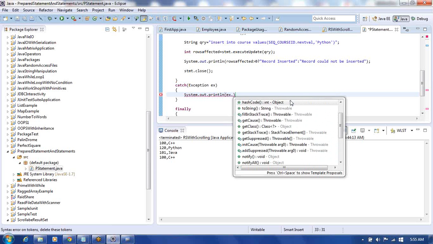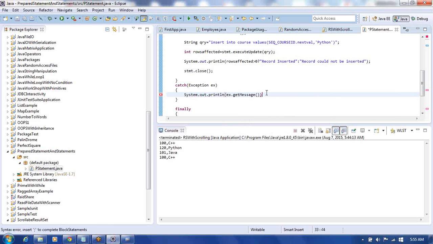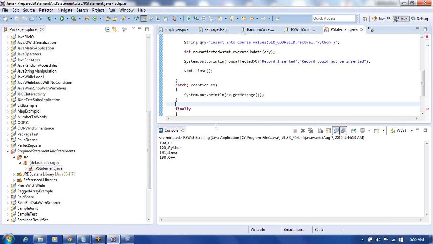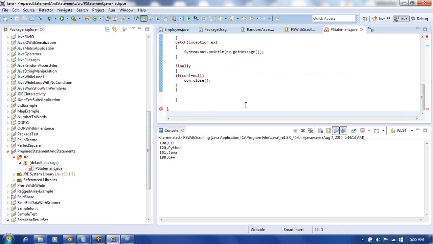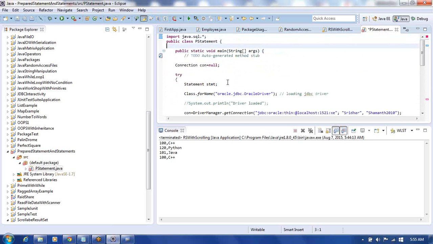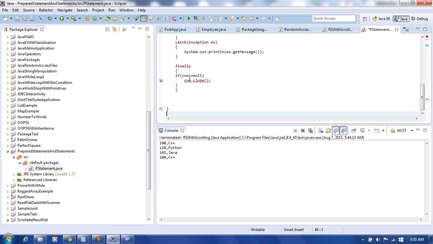I'm sorry, how is this example different from yesterday's? It is the same, but see, why we require prepared statement we understand from this. For that purpose I am trying to show this. This is having some extra brackets it seems. In this case what is the necessity of prepared statement you understand with this. If con not equal to null, con.close, we kept it correct only, then why is this giving a problem here?